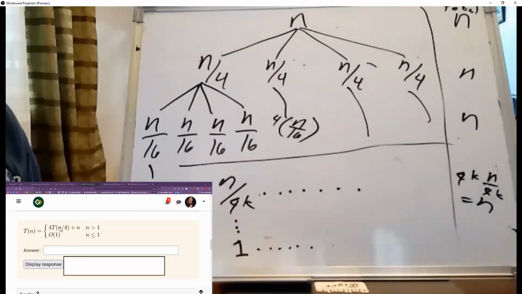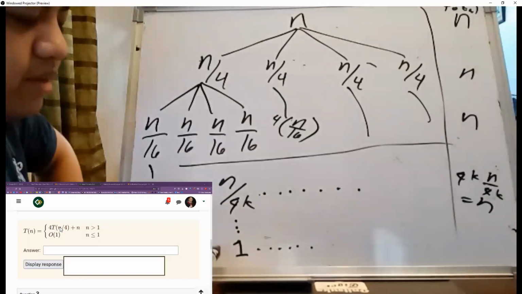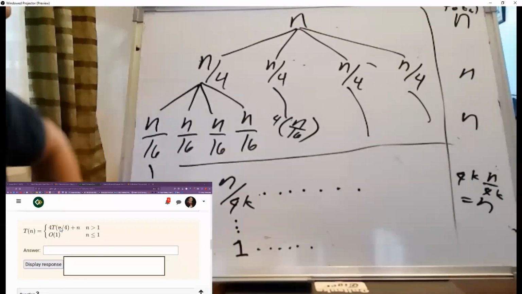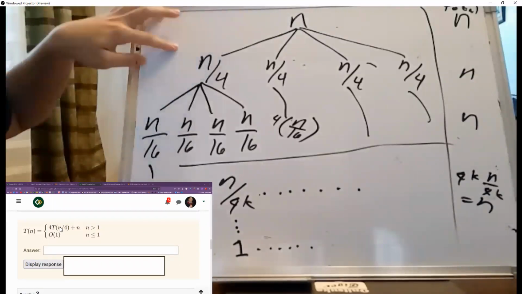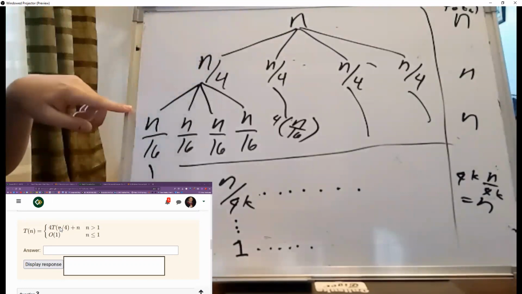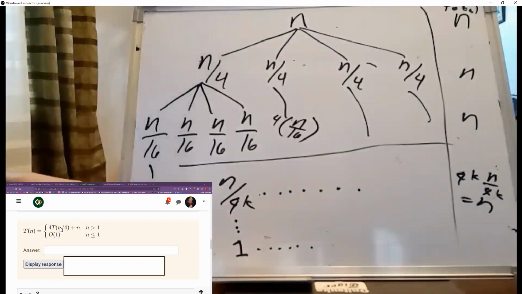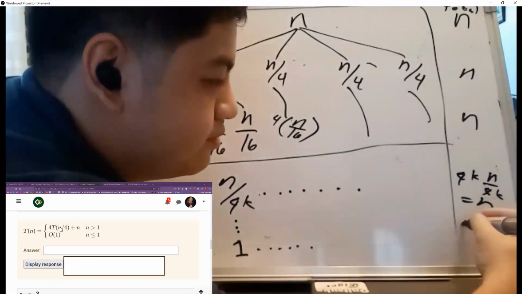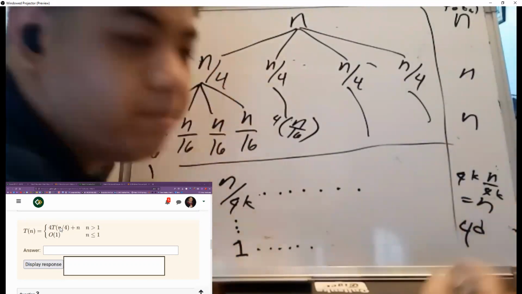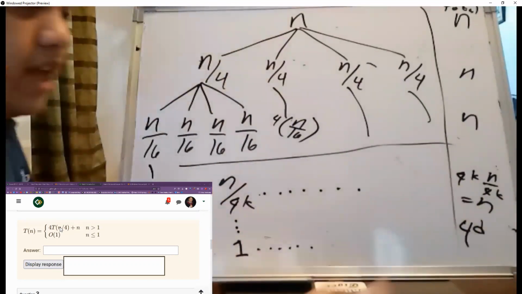So, for the k, yung sa dulo, ilan yung terms natin. Dito, sa first level, 1 term, and then 4 terms, and then 16 terms. So, sa kth level, we have 4 to the kth terms. Dito sa lowest level, kung ano yung lowest level, tapos times 4 raised doon. So, this is 4 raised to yung ating depth times 1.